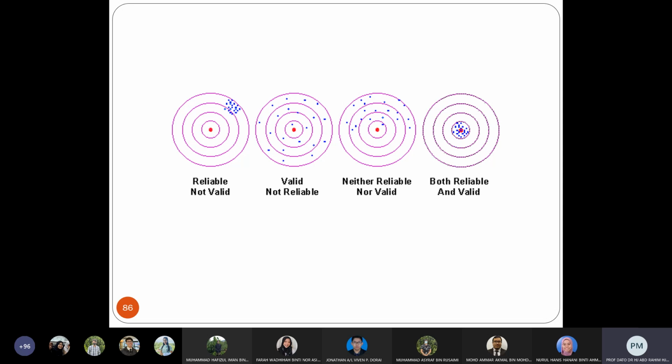So this is how to make sure that in the training they become reliable and valid. That's why in the training of pathologists, for example, or radiologists, these are tools that are used. Maybe there are other tools, but what we know is only this one. And it is through this that you develop the skill of these pathologists.